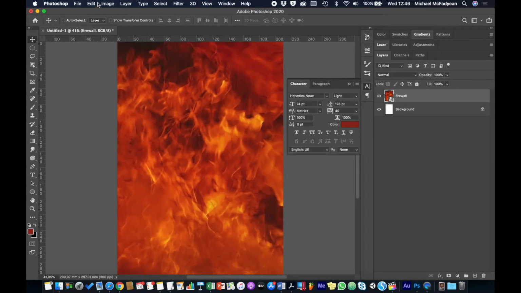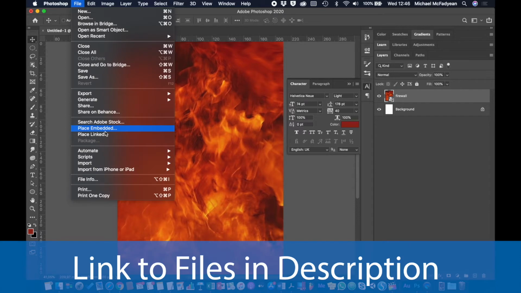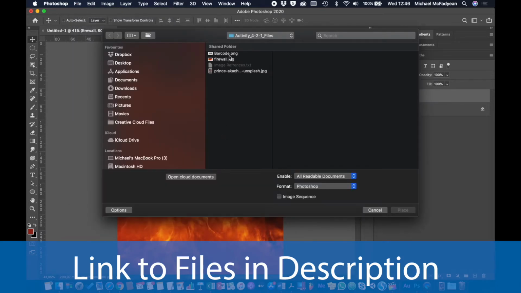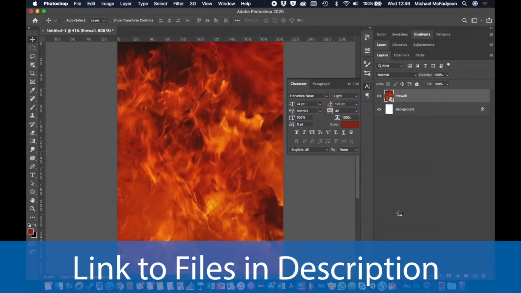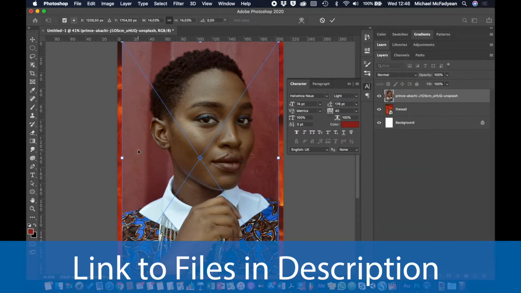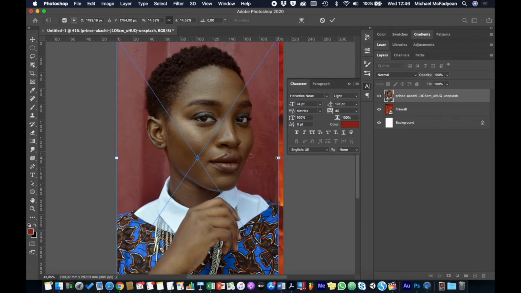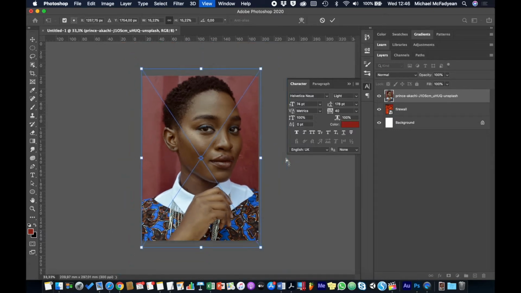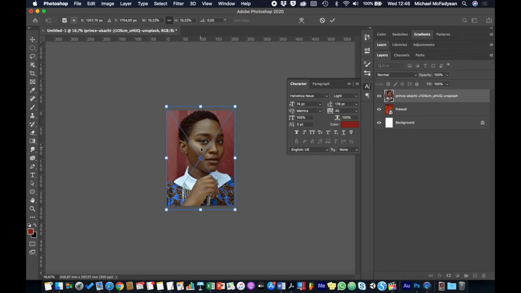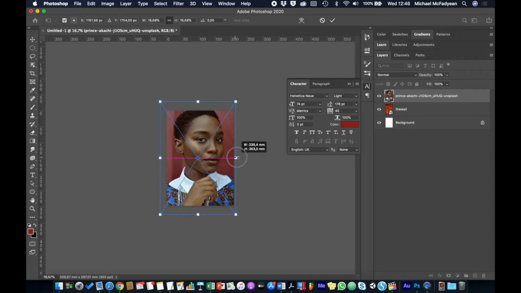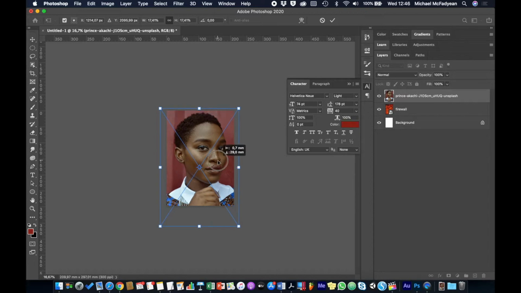Then we're going to place an image, so at least an image of a person. That's this one here. Okay, and I just want to make it take up the whole page. Let's just see, and maybe even a bit more, and just move that down.